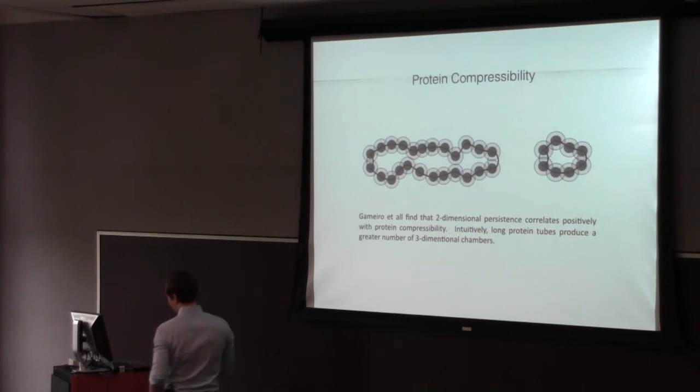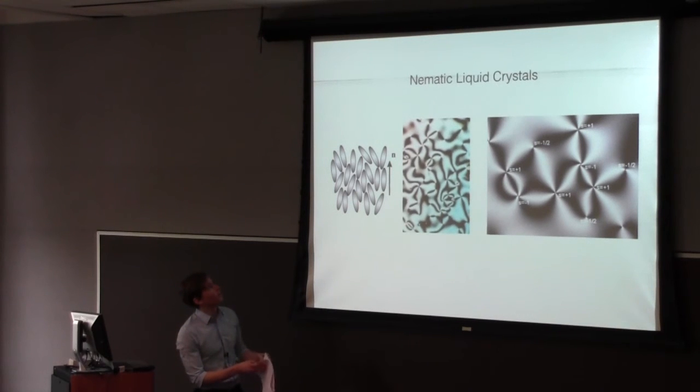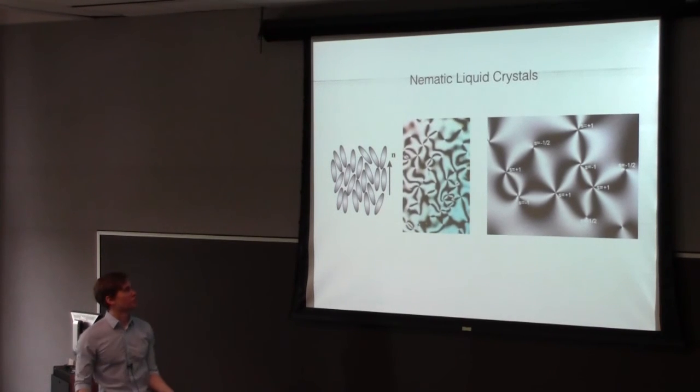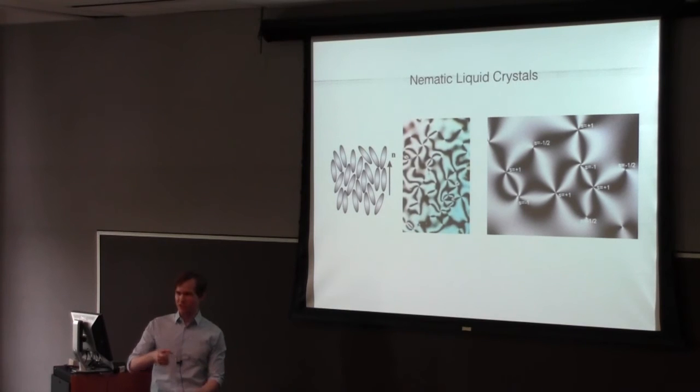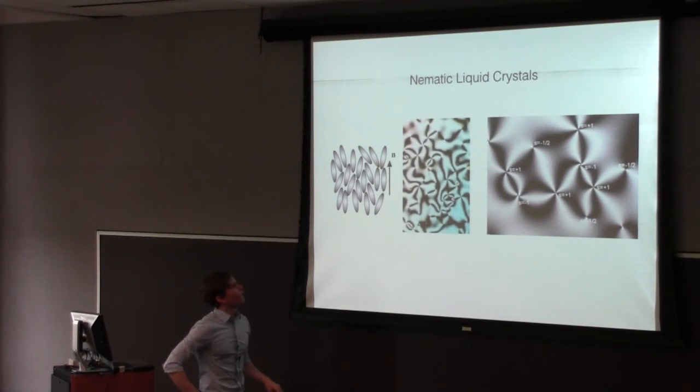If anybody knows anything about smectics, nematic liquid crystals, you might know they come in many varieties, shapes, and sizes. But sort of important ones that people discovered early on were these rods. And these rods tend to align with each other depending on their environment, et cetera, et cetera.